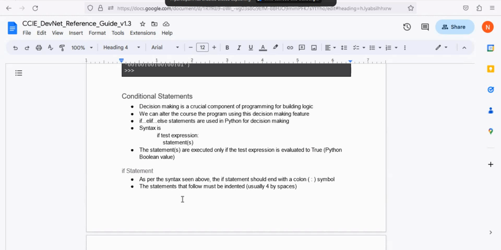Let's say you have written a program to send config commands using some of the tools that we are going to see. There you are dealing with multiple devices. They come in a list or a dictionary. So you take each device and then you need to find out what type of device it is. So that's where you have some way to figure out, which happens to be a condition.